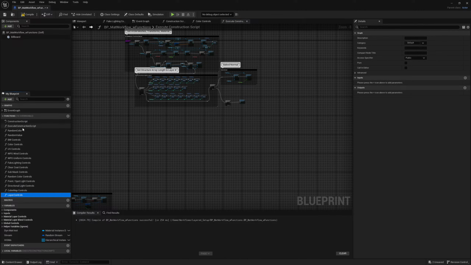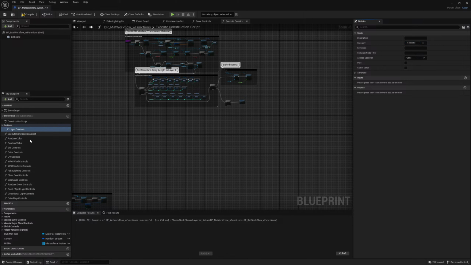Let's put these then in a group. It's not master controls. Sections.